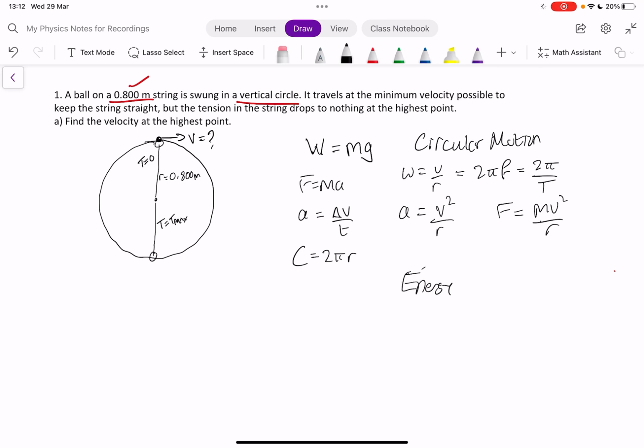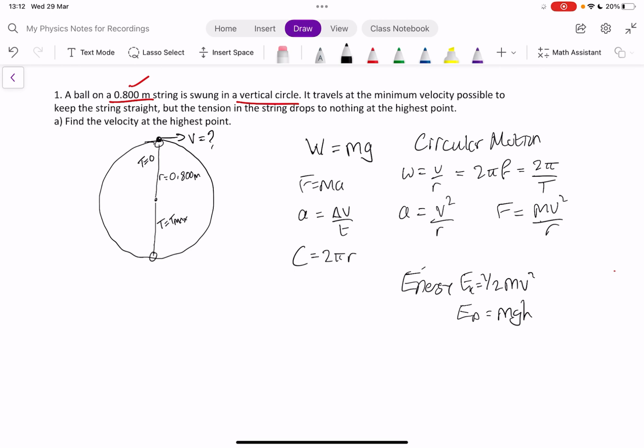It's possible this is an energy problem as well. So, you know, an object that moves up and down, it's got kinetic energy. I could have the kinetic energy as half mv squared. Potential energy is mgh. That could come in quite handy. There's a few other circular motion equations as well I might want to be aware of. Other versions of a and F. And you could add as many of those as you can think of to the list. Okay, so let's try a few methods.